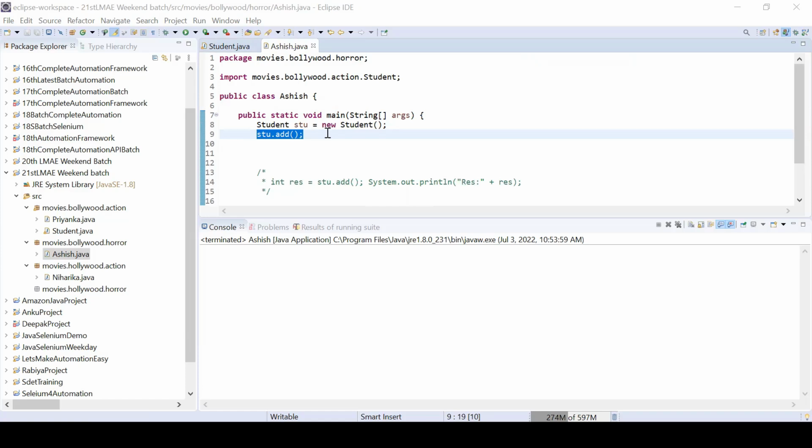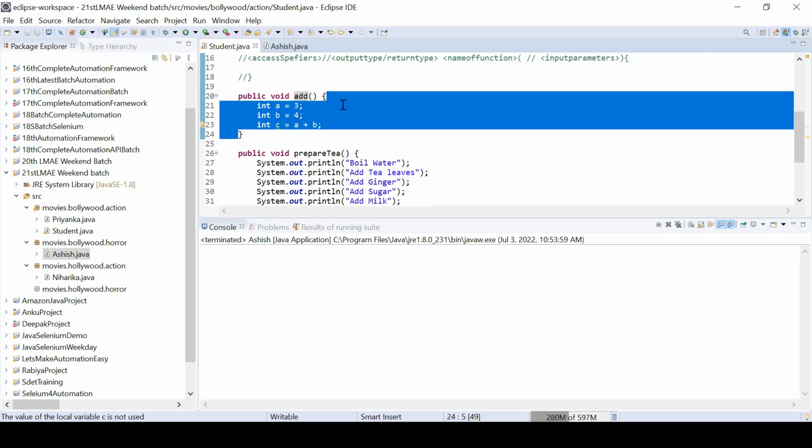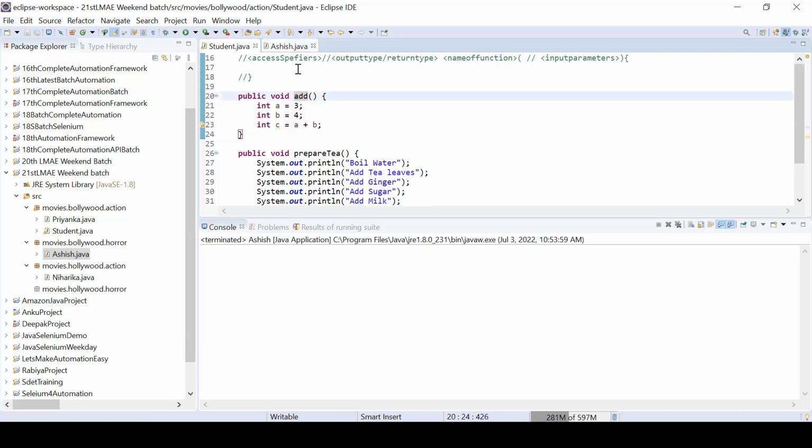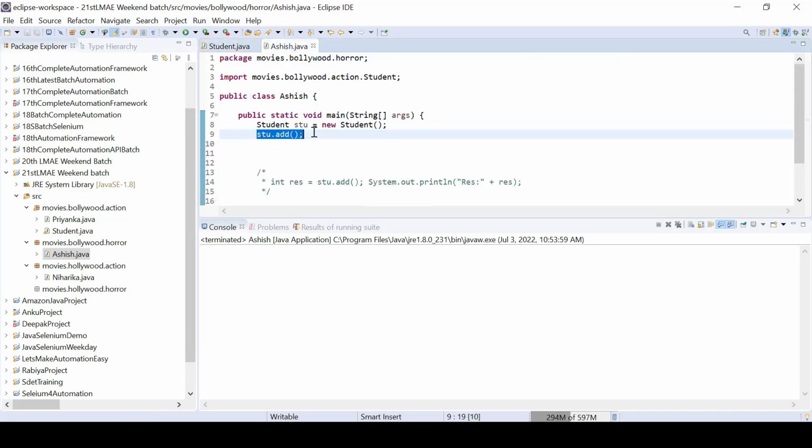Yes. Now just see here, by default, whenever any function is written, these things are known as local variables. So anything which is written in any function, you cannot get any value outside this block. That's why when the control comes here, it executes line 1, line 2. So what we have done, we have created local variables A is 3, B is 4, and C contains the sum of A and B, that is 7. But when the control comes back to the class student.add, it will not return anything. It will not get something from that function. It will come blank. Getting my point?